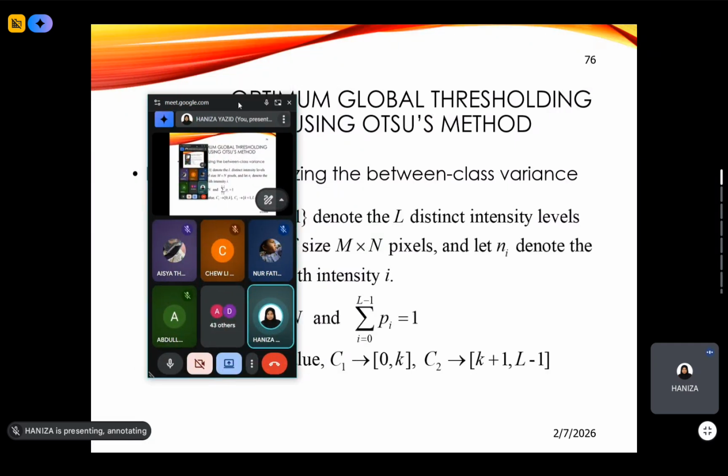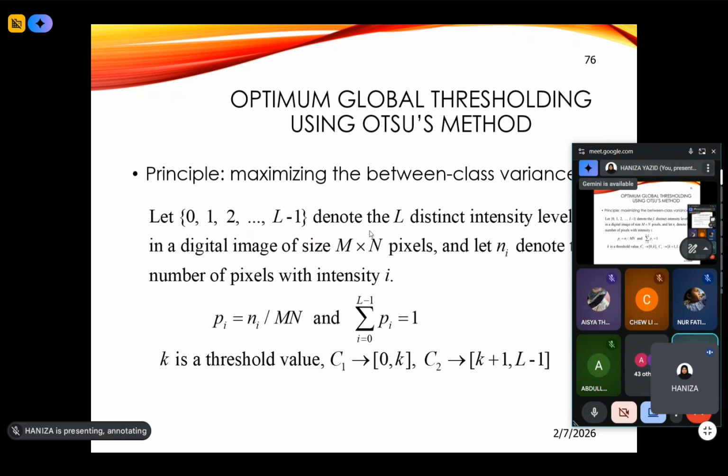For example, I'm quite sure I cannot ask you to calculate if I give you 8-bit images, because that is too tedious a process. Maybe I will just give you 3-bit images, meaning intensity from 0 until 7.